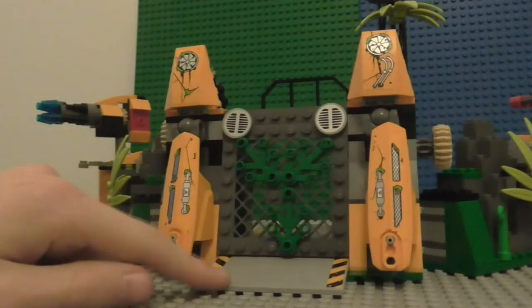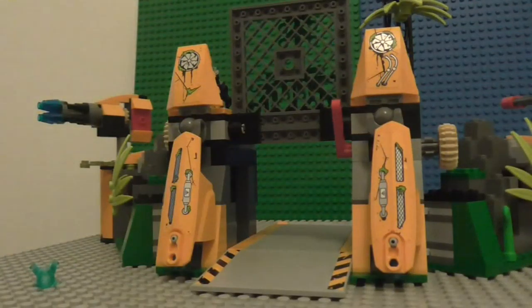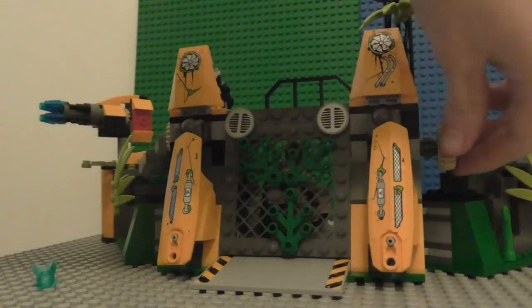And you can see those stickers on the ramp there, and I'll just lift that up. You can see the whole ramp, and just run the back in just so you can see that from the front there. That is pretty nice, and then close it up.